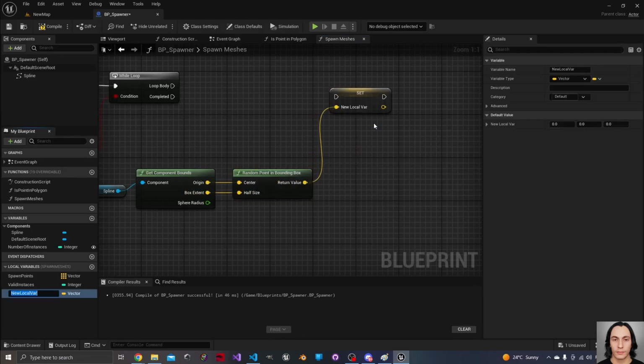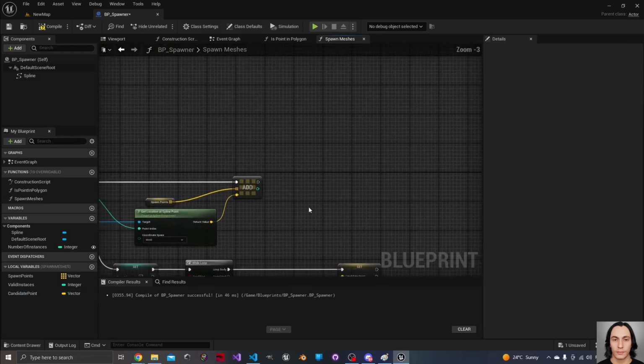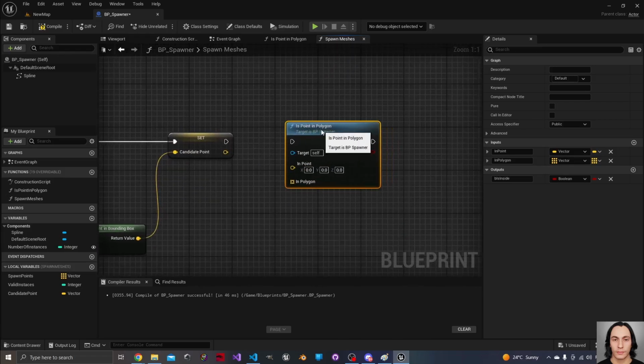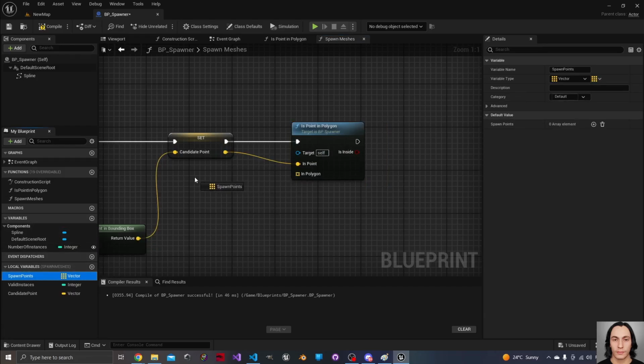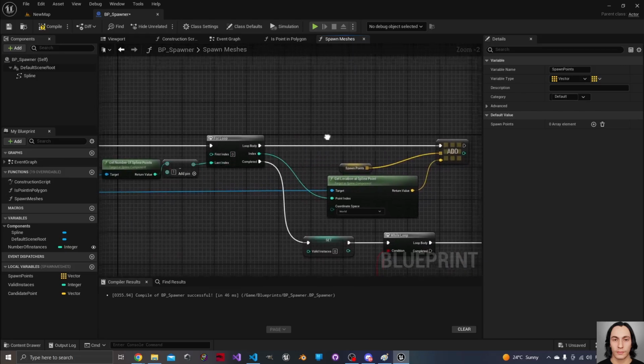Let's promote this to a local variable and call it candidate point. We will set it, and now we will have our function that will take as input the candidate point, and the second input, the polygon, will be the points we have filled at the start of the function.